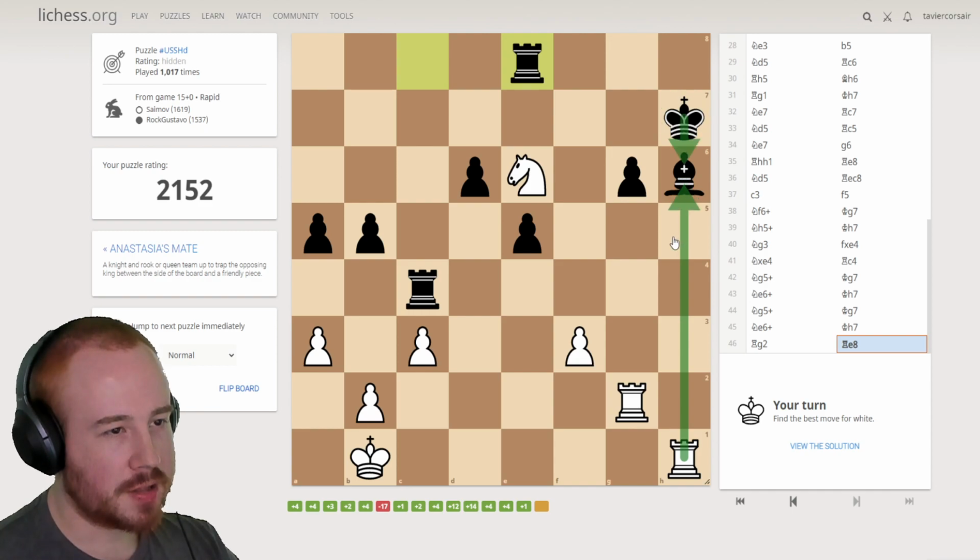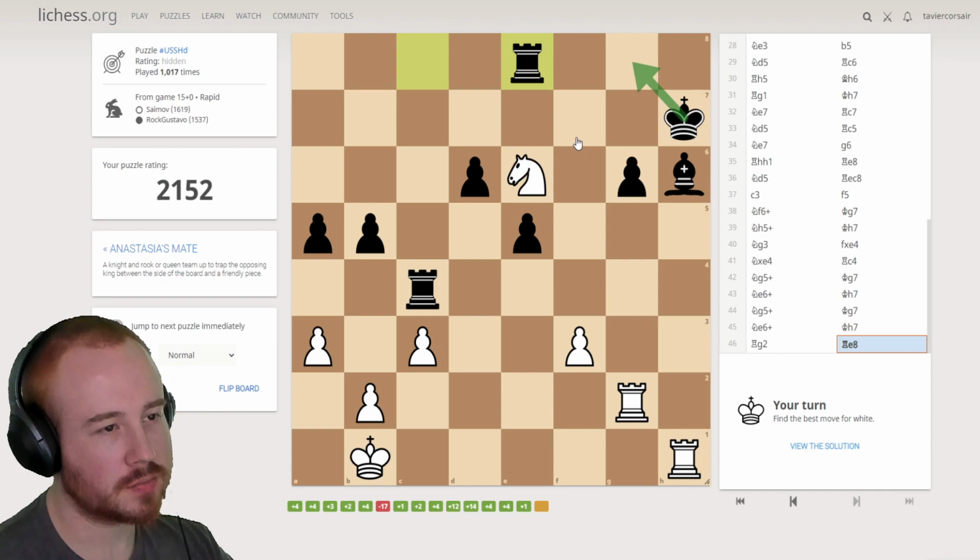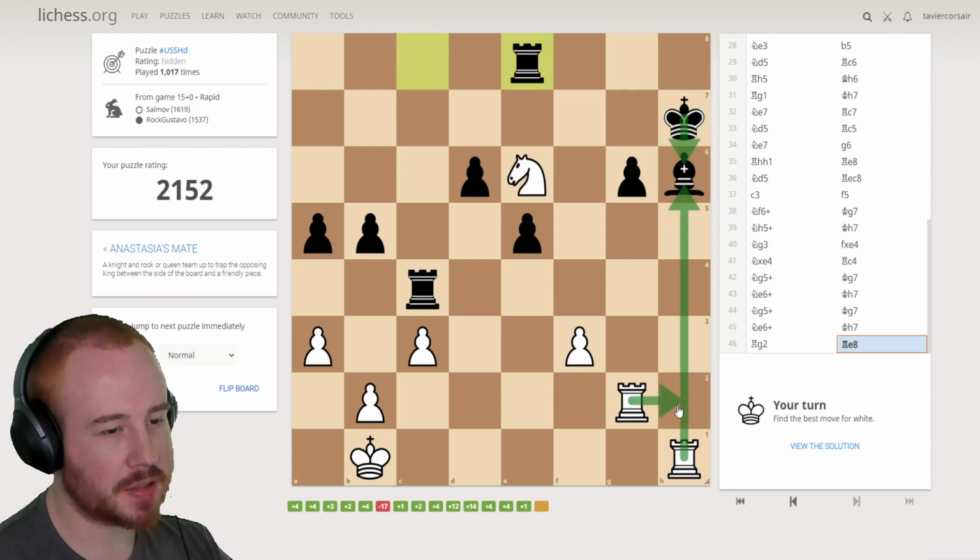So check, king doesn't have to take is the thing. So the king can run here. So check, king takes, checkmate. He interposes and we take. But check, king there. Check, king can still escape.